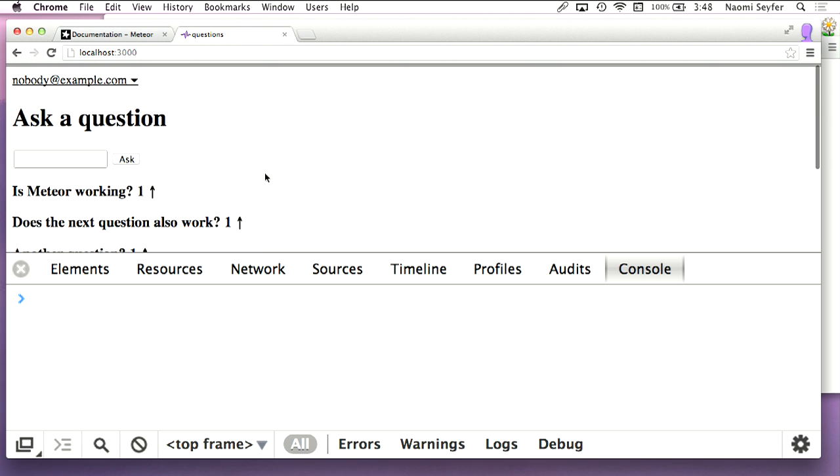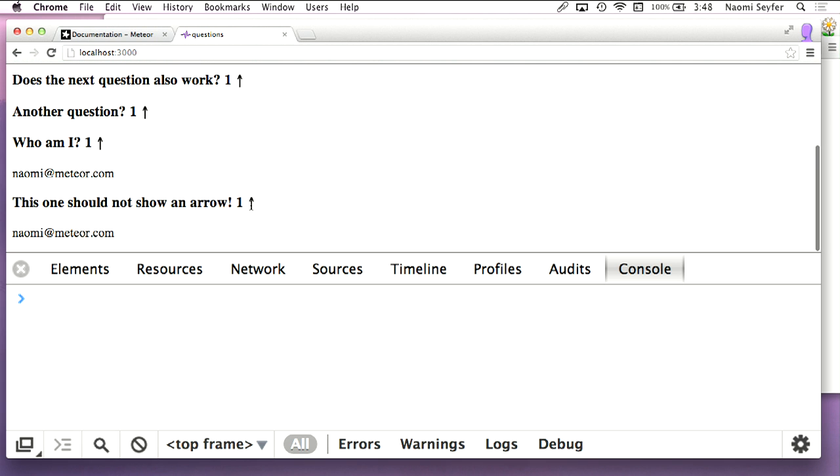So now I'm logged in as nobody@example.com instead. This one should not show an arrow, actually does show an arrow, but when I click on the arrow, the score goes up to 2 and the arrow disappears because nobody@example.com got added to the list of people who voted for it.